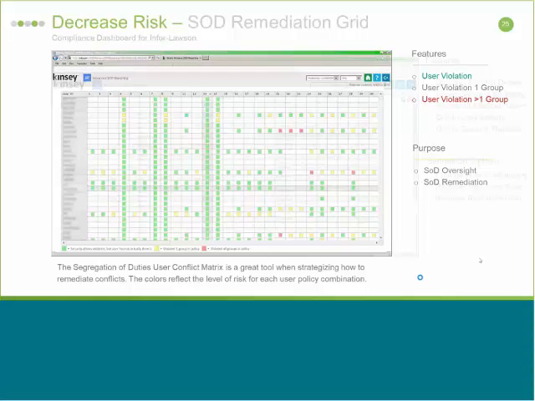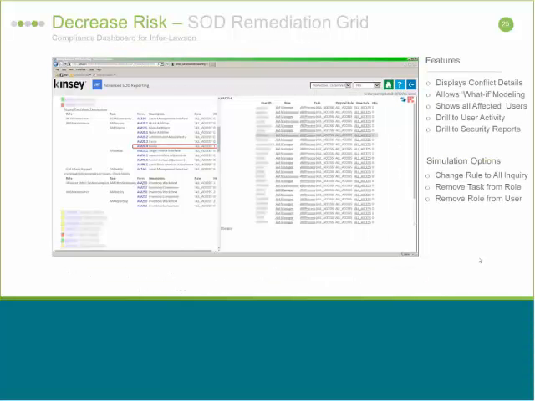Now, what I'm able to do here then is I can actually click on any one of these cells, and we're going to take you to kind of a simulation and modeling screen. Say, okay, how would I fix this and who's impacted by me fixing this? So on the left-hand side would have been one of the red squares that I clicked on, and it's going to tell me this would be for a particular user, and it's going to lay out how they get access to this form, what their access is, and how many times they've used it.